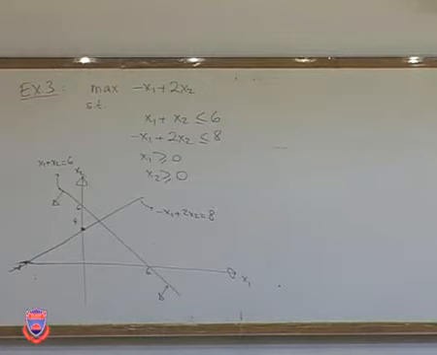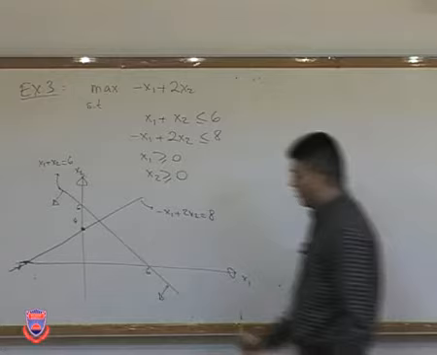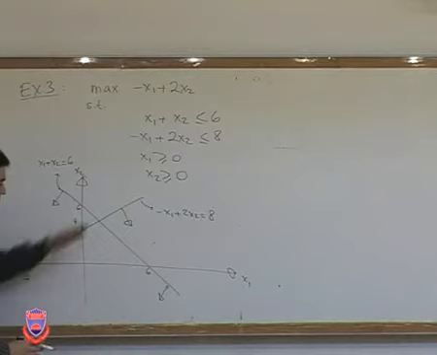This line also divides my plane into two half spaces. The next question is, which side should I pick? Once again, pick any point which is not on this line. Again, you can pick (0, 0) because that's easy to compute. Does (0, 0) satisfy the second inequality? Yes, it does. So (0, 0) is on the right side. The region defined by the second constraint is everything on or below the second line. Okay, what else do we have?